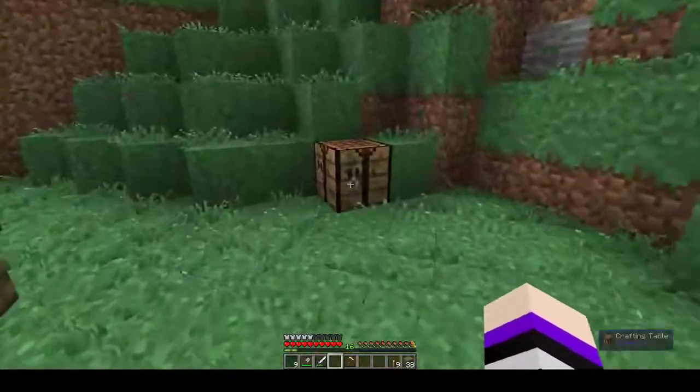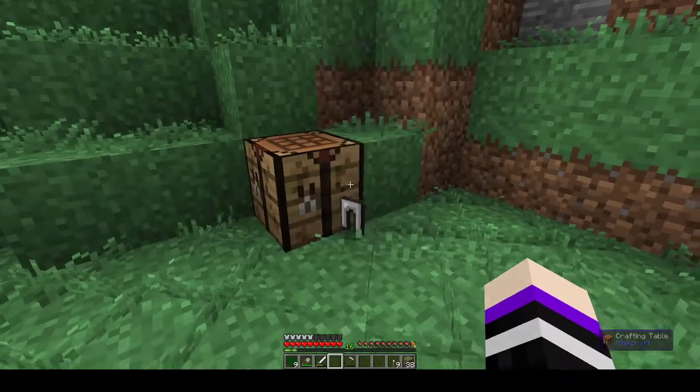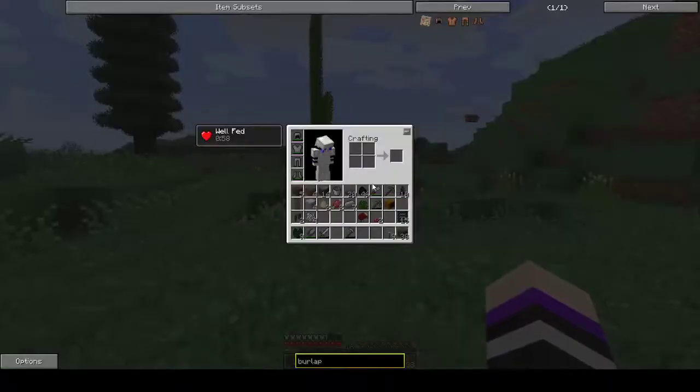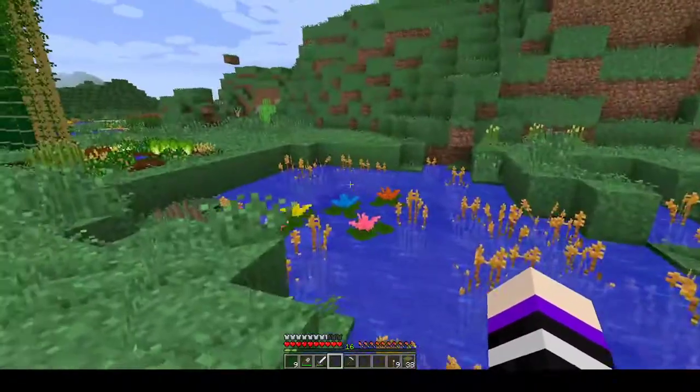Let's make pants. We finally have enough iron to make pants. So that's good. And then we have a full set of armor. The next thing probably is going to be an iron pick. Caving is going to be very, very, very soon.